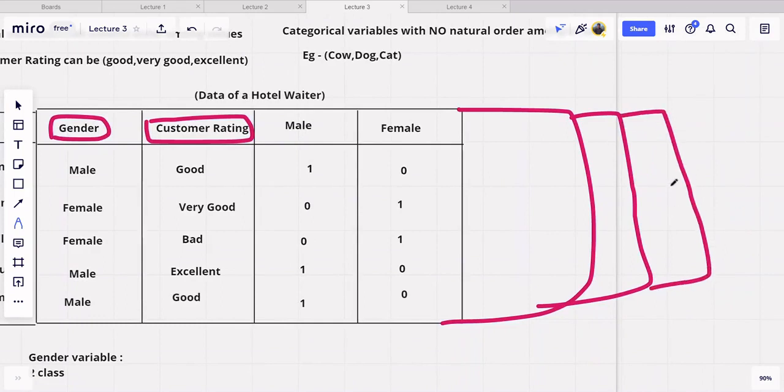If we create 4 extra columns where each column represents one class, good, very good, and bad, then in each row only one column will consist of any real data. For example, if the first row is good, then the column representing the good class will be the only column that consists of 1, and all the rest of the columns will consist of zeros.